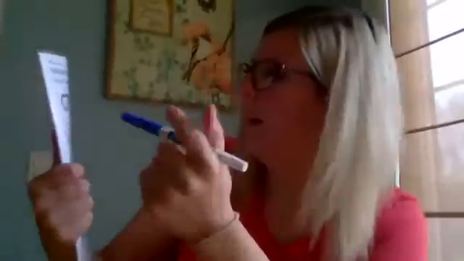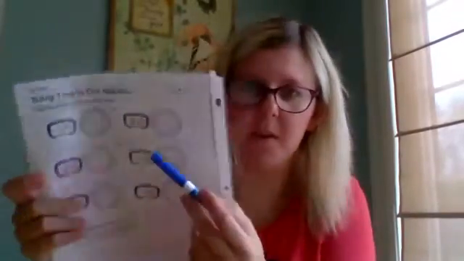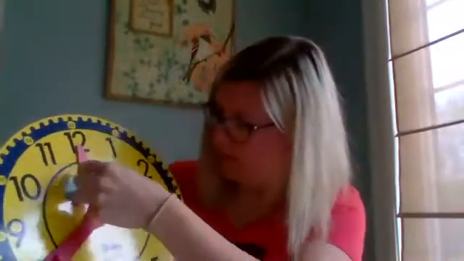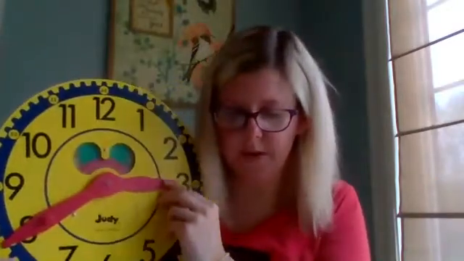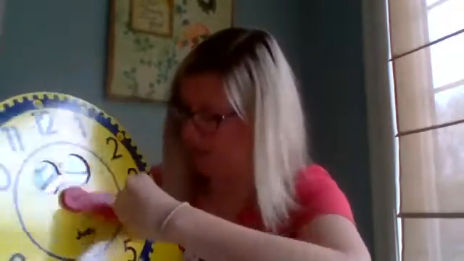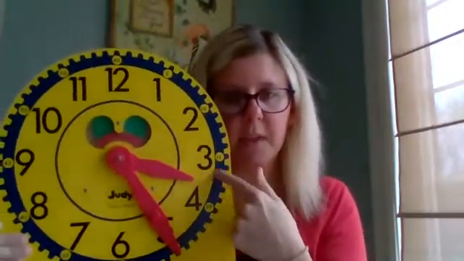Now, let's do number 2 on this side, where it says draw the clock hands for each time. So instead of having the clock that you have to try and figure out what it is, you have the digital time and you have to write it on the clock. So for this one, it says 3:25. So let's put our hour hand to the 3. Let's make this go around to 25.